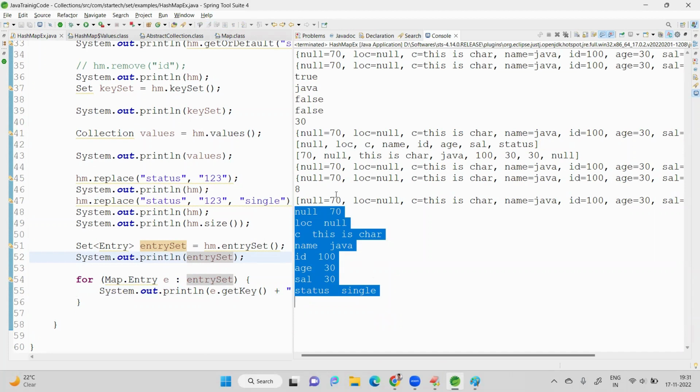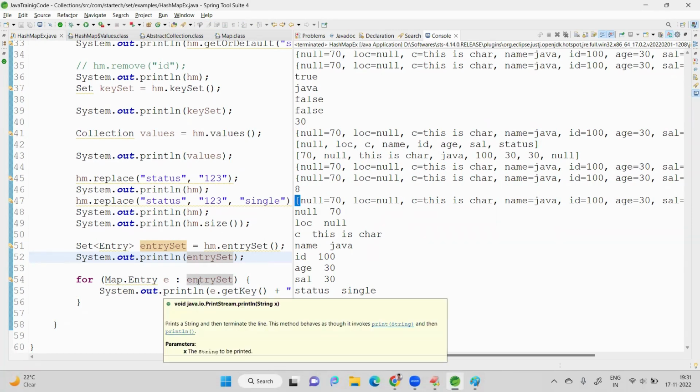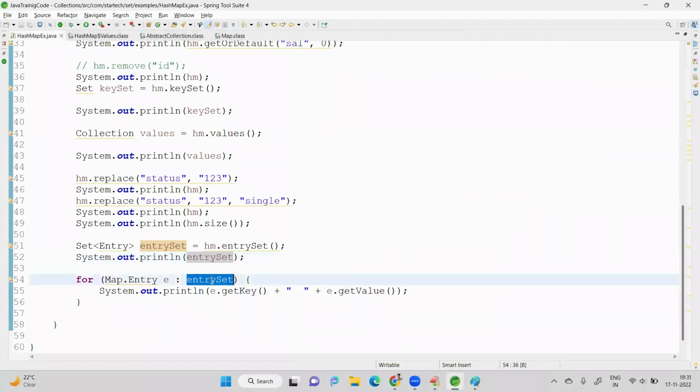First this is a map. From the map I converted it into an entry set, which means each key and value you can call an entry. All entries will come into one set. The set I'm trying to loop or iterate by using for-each. In the set we have multiple entries, sorry. Those entries will be taken one by one using for-each, and each entry will print the key and value. This is the functionality of entry set. Is it clear?